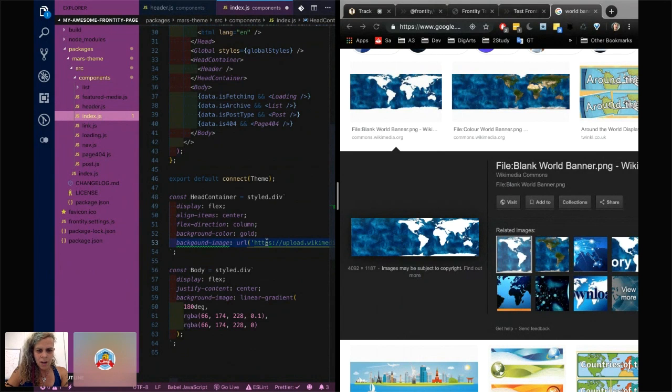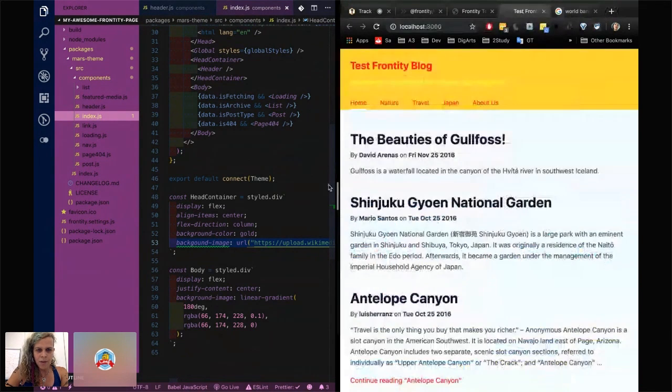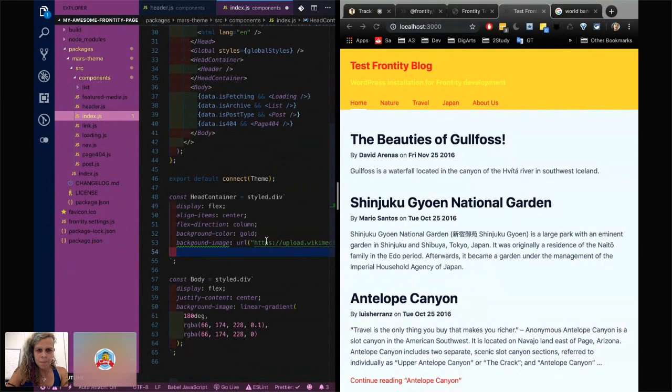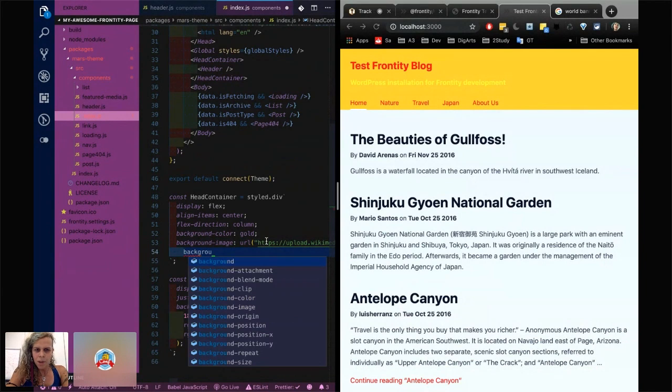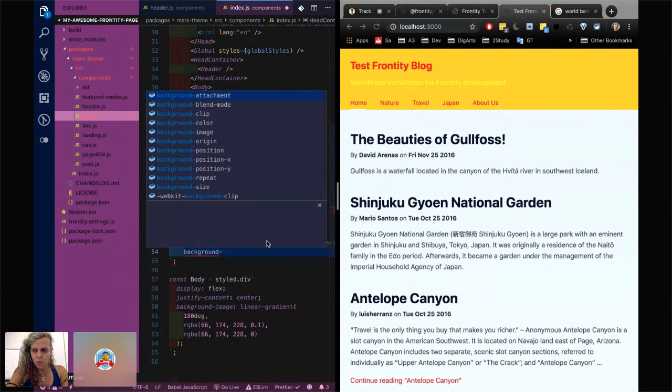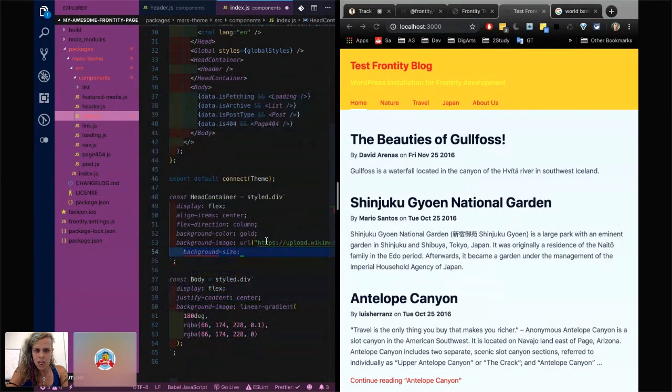So I'm going to put this background image. Oh, I missed an R. Okay. Probably I'm going to need to adapt to the size also. Let's check how it goes. Yeah, okay, looks cool.